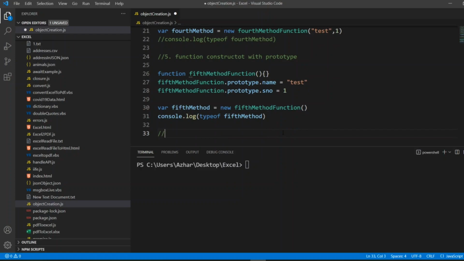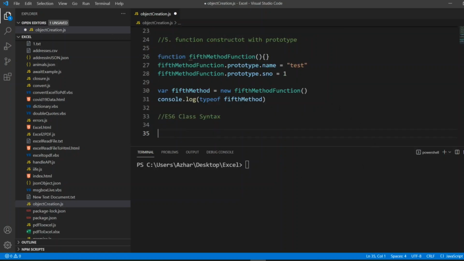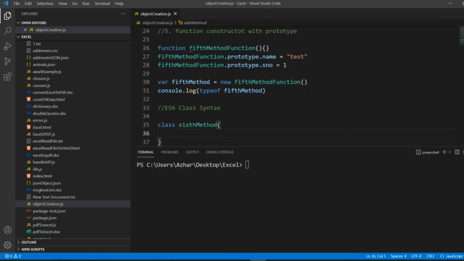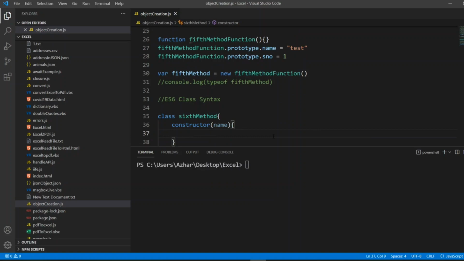For the sixth method we can use ES6 class syntax. What is ES6 class syntax? From a class we can create an object. I'll write class sixthMethod as the class name. I'll comment the console log. In the sixth method I can give a constructor with name, and use this.name equal to name.